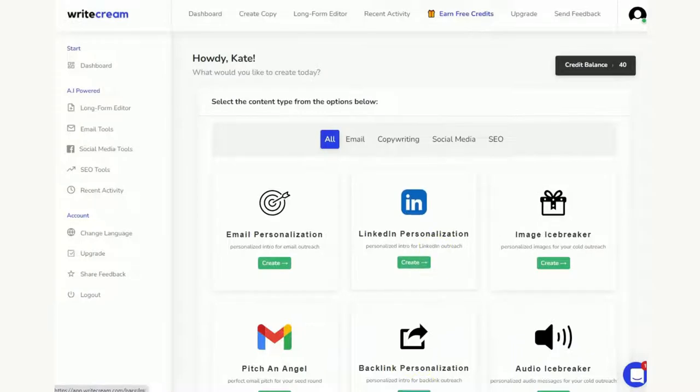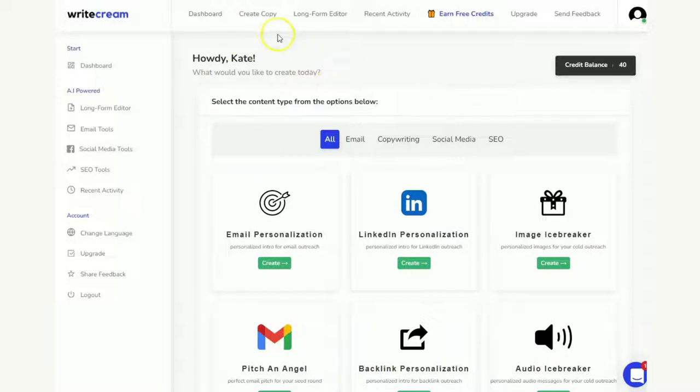So what we said we'd start with is how you are charged and getting started. When you go over to the website, you are able to sign up and they will actually give you some free credit. Somewhere around this screen now, there's going to be a link to a video where you can learn how to earn more credit on Writecream, and you can watch that after the video, or there'll be a link down in the description. But what you'll notice is I've got a credit balance here of 40. If you've got the free plan, you're going to get a credit balance of 20 credits each month, and I'll show you how they're used up in a second.